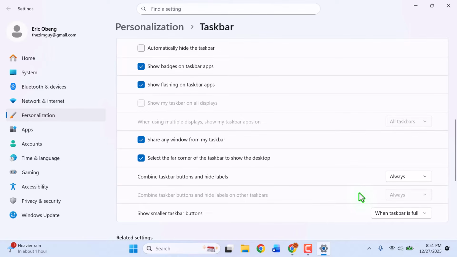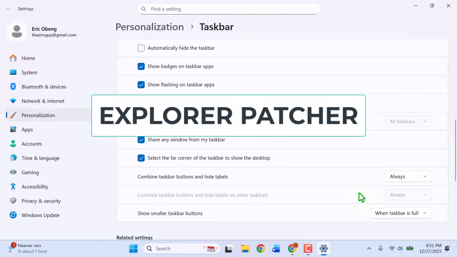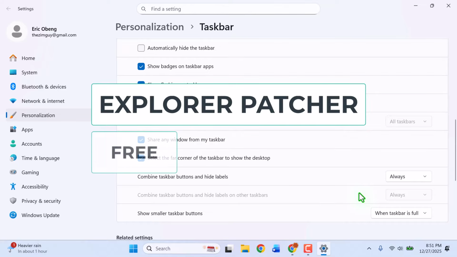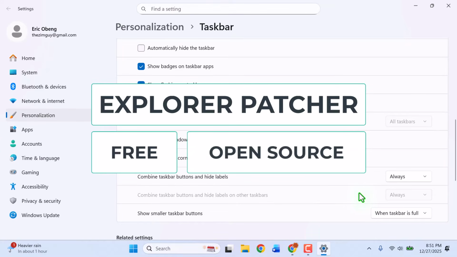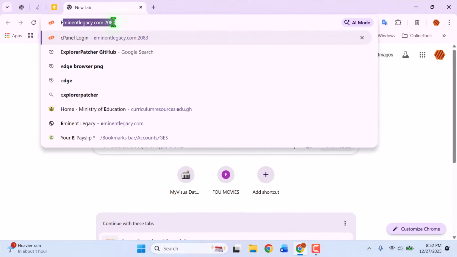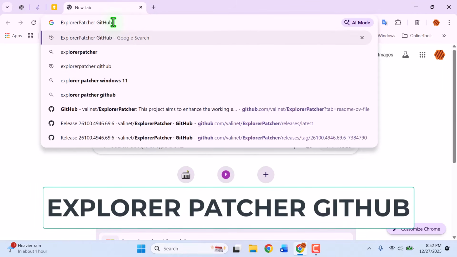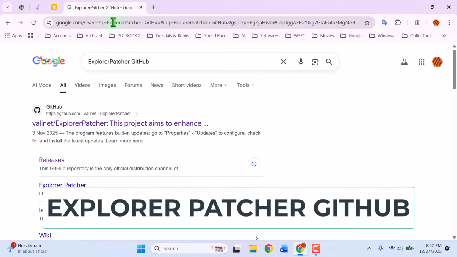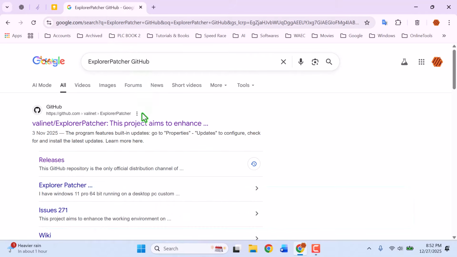To do that, we'll be using a tool called ExplorerPatcher. ExplorerPatcher is a free, open-source utility designed specifically to restore classic Windows features that were removed in Windows 11. To download it, open your browser and search for ExplorerPatcher GitHub. Open the first result you see.